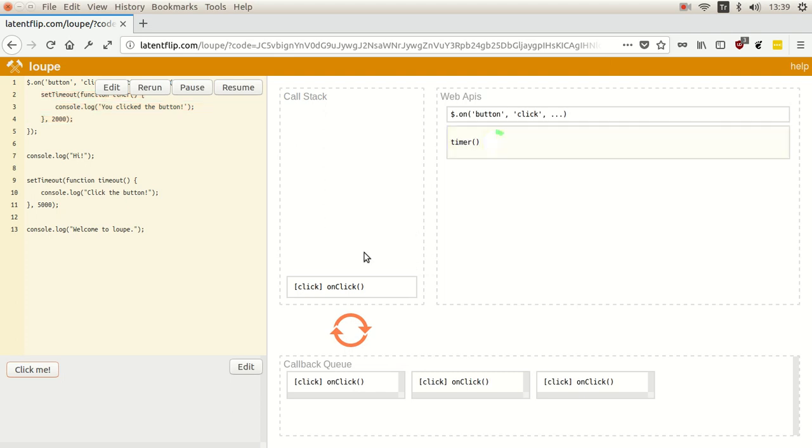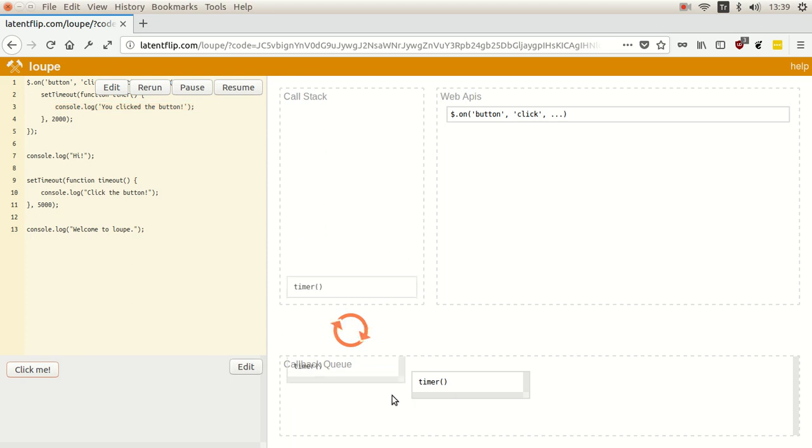As you see, first it's added to the web API, once it's ready, added to the event queue, and then added to the call stack to execute. Remember, if the call stack is not empty, it will not execute until it's empty. It will wait in the event queue. This is how the event loop works in JavaScript.